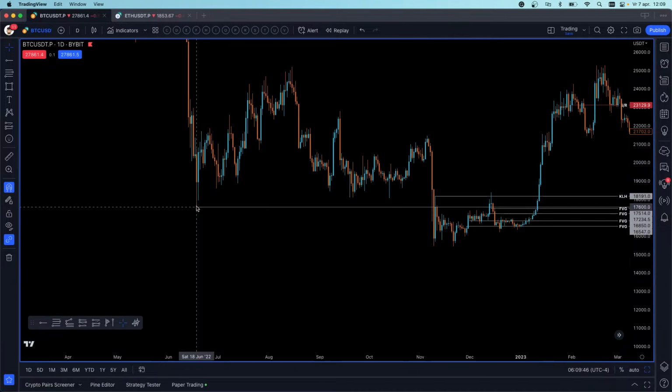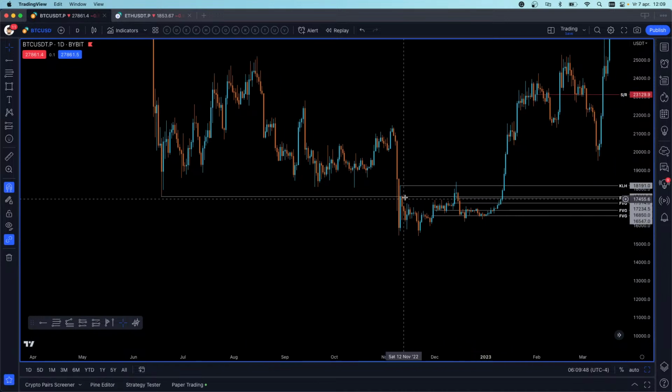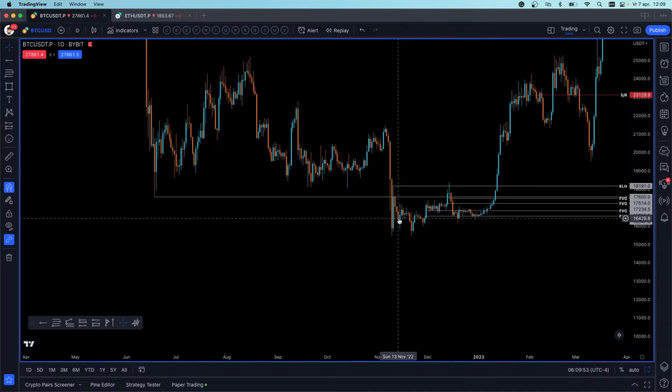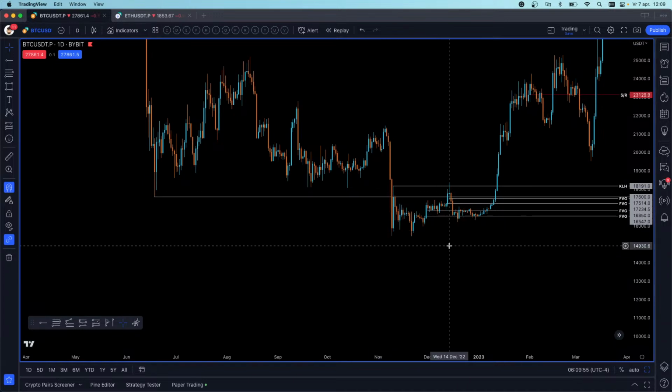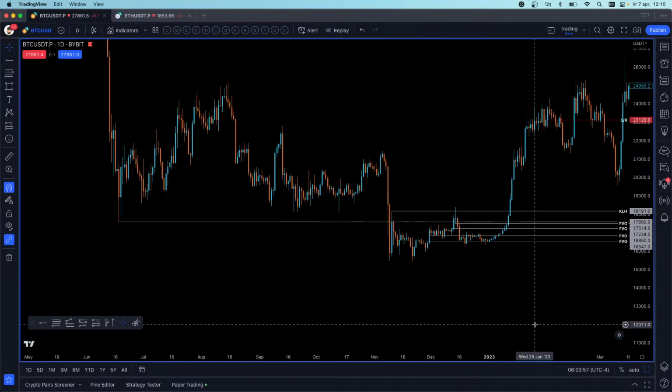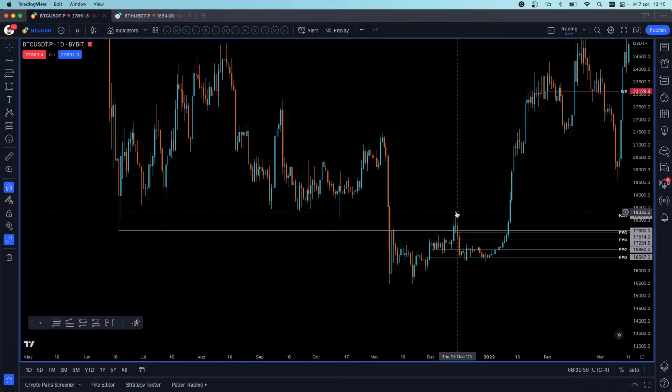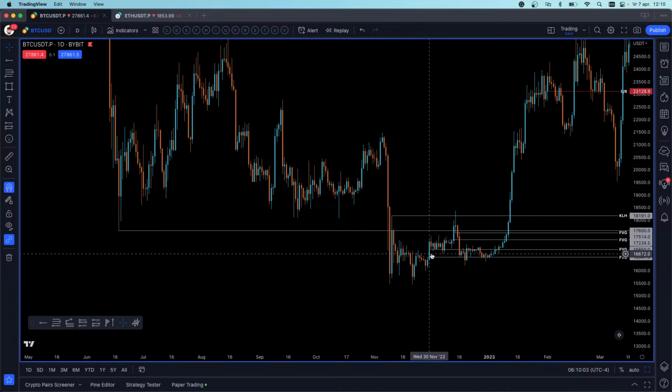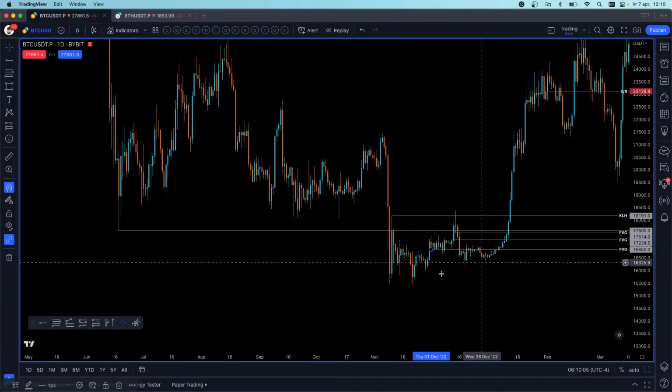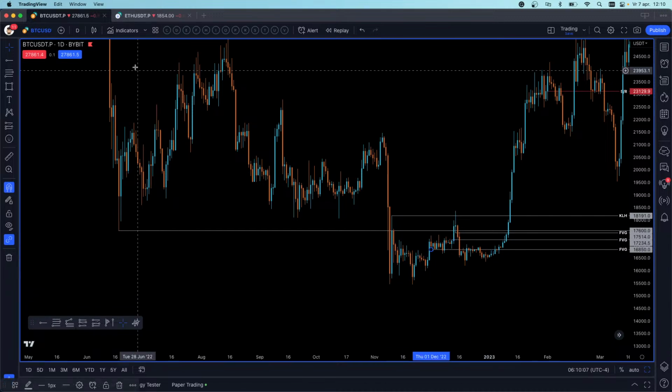But once you get below that level and it starts to act like consolidation, you don't blindly long in here, because we might still go down. You wait for the setup, which is break of key lower high into fair value gaps, and then you long, with a stop loss over here for a swing trade. So this is a daily chart.